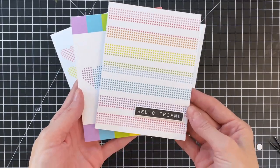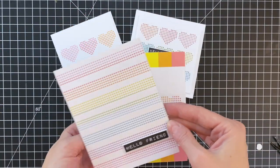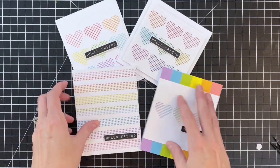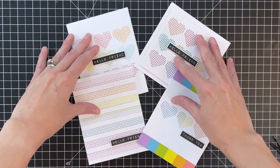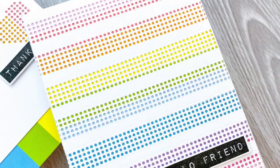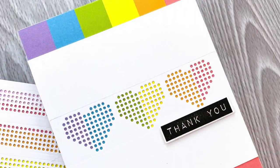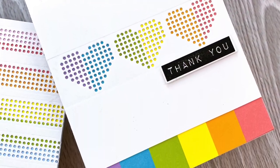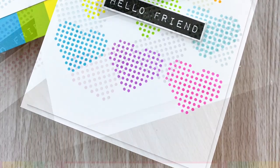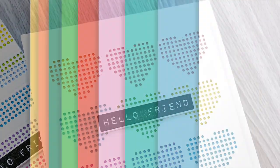Now I'm going to move on to the other two cards I created at the beginning and just finish them up by adhering some sentiment strips onto them as well. Here is our whole pack of stitchable cards with no stitching — a bunch of fun ideas, and I only actually used two dies to create all these cards! I hope you enjoyed today's cards and video. If you'd like more information on the products I used, please head over to Waffle Flower, and you can follow us on YouTube, Instagram, and Facebook for more creative ideas. Thank you so much for watching and I hope you have a wonderful day.